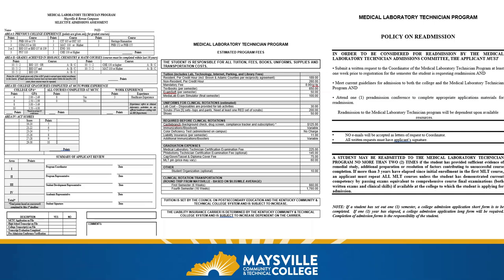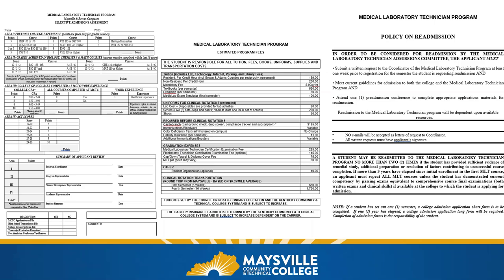Uniforms consist of scrubs, lab coat, and clean, neat shoes. I do have disposable lab coats available for use in the student lab on campus. And typically in the clinical setting, students are provided a lab coat if necessary. You do need at least one pair of red scrubs, which is our program color, and a nice white clean lab coat for graduation pictures as well as the pinning ceremony.